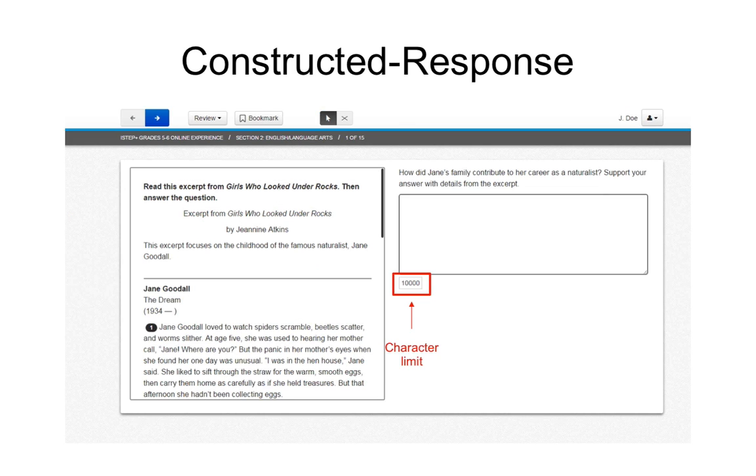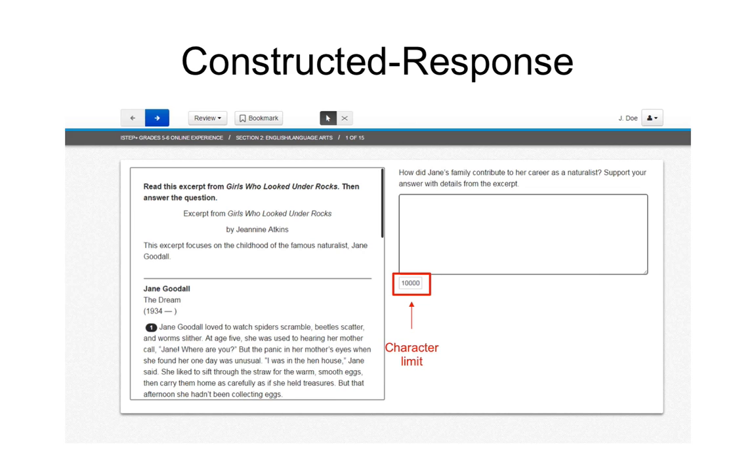This is an example of an open-ended item. In English language arts, there are two different types of open-ended items that appear on ISTEP Plus: constructed response and essay. The purpose of including this open-ended item on experience is to allow educators to see the requirements and to allow students to practice typing a response to this item within the TestNav 8 environment.